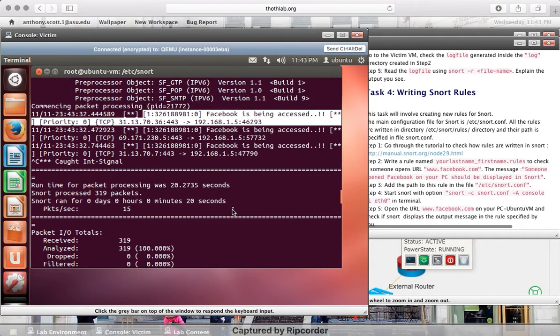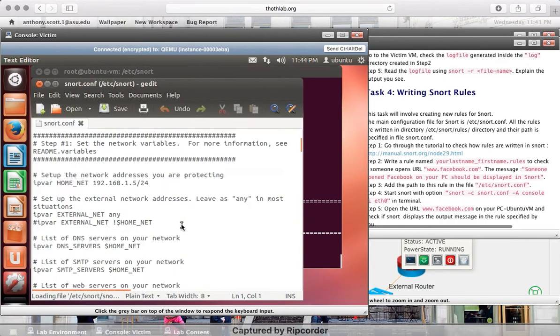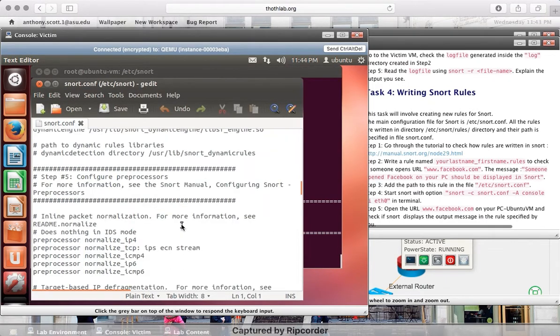So that one worked. Other part of the lab is that I need to do two other rules that my attacker would use on my victim. The two other rules that I did create were ping and telnet. So I'll go back over here, go to my configs.